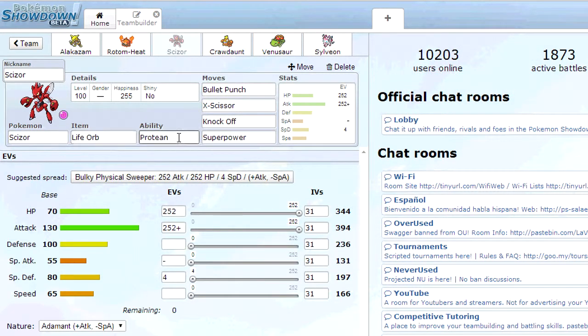So it's a Scizor with Life Orb and Protean. If you're not familiar with Protean, that means anytime I use a move, I become that type. So Steel, Bug, Dark, and Fighting, and I have the power to go between those types as I wish.